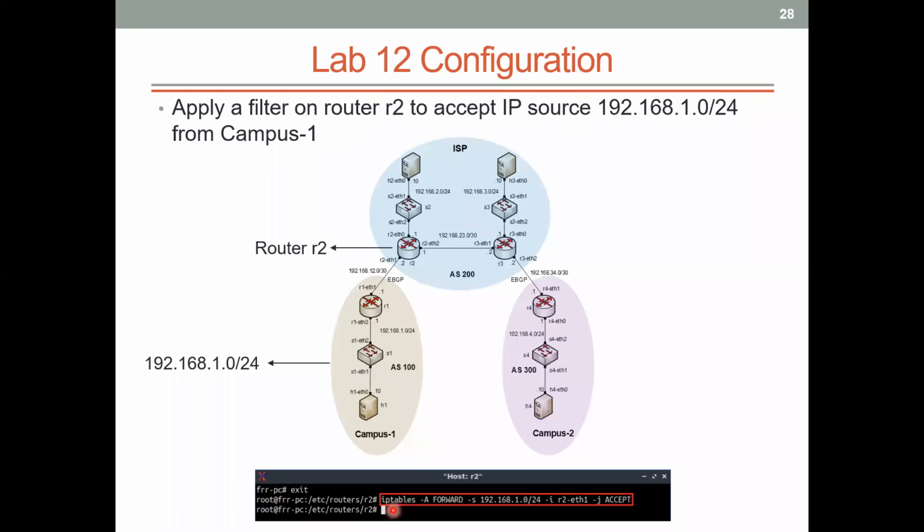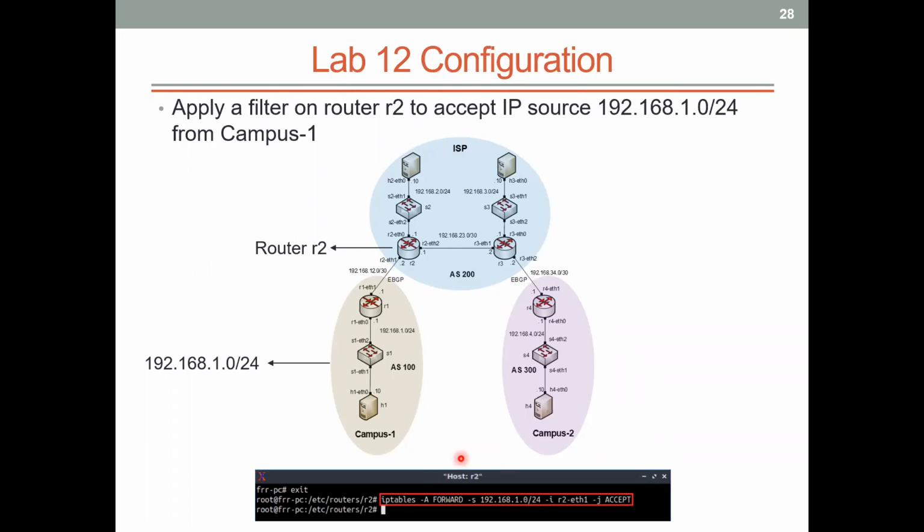This is above FRR; we didn't use FRR here. What iptables does is provide filtering capabilities to the Linux host or router, based on several attributes. For example, we can filter based on the source, the interface, port, TCP, and other things.